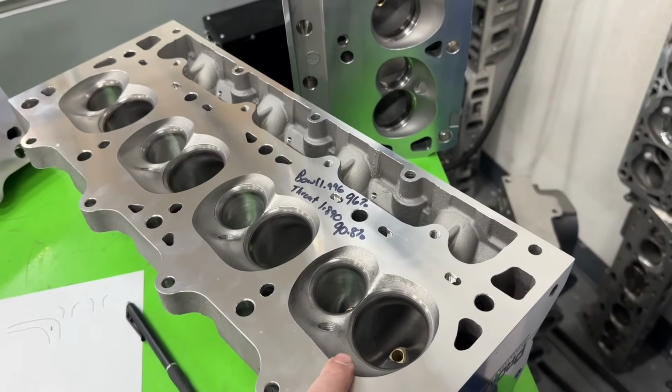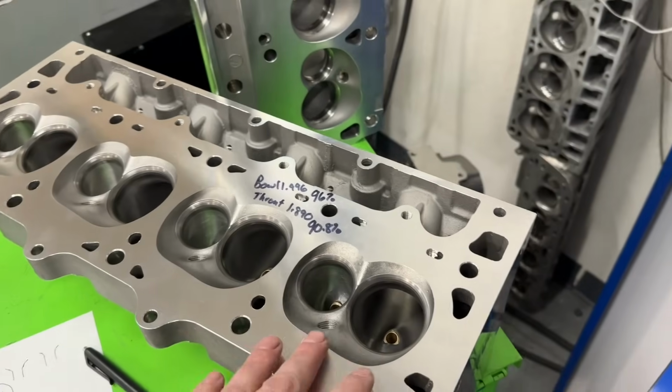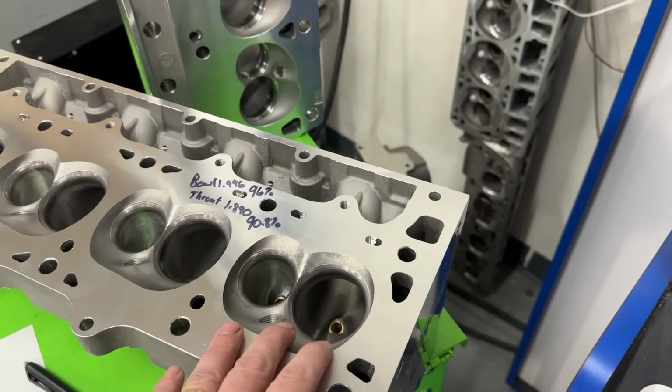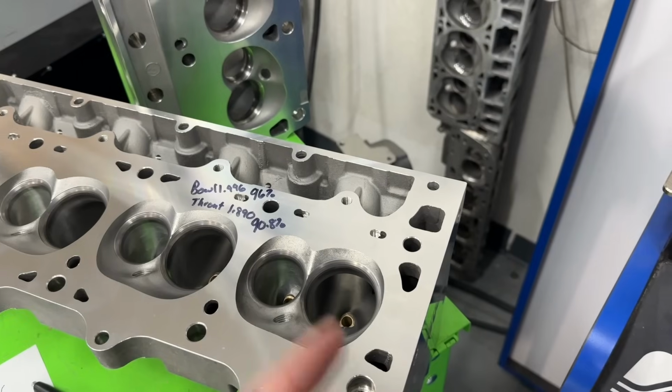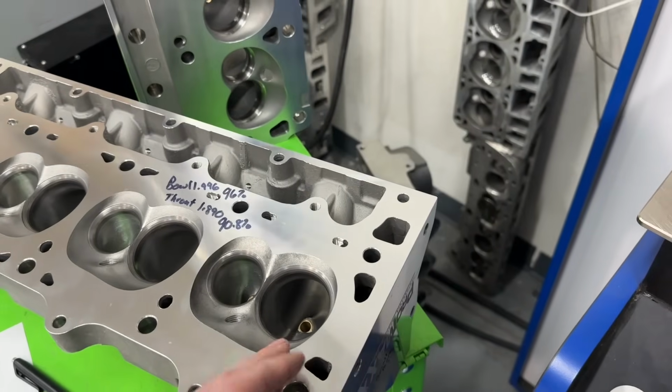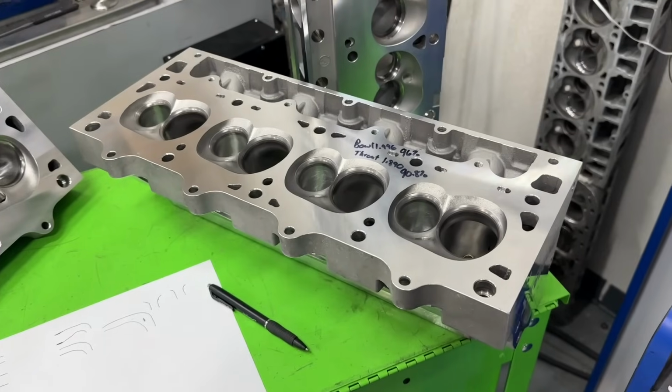This head flows so much more air, but that's part of it. A small block Chevy doesn't flow this much. So even with my ported ones, they're going to go 330. This one is already going 350. It's 20 CFM more. So when I add that extra duration, it's got more time to move in more air, it's going to make more power. So that's one of the things.